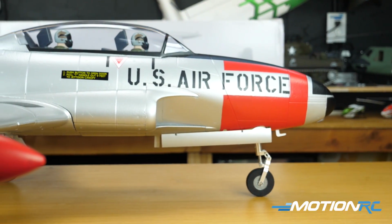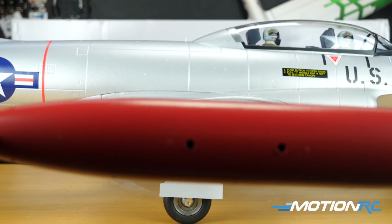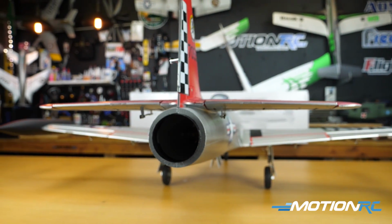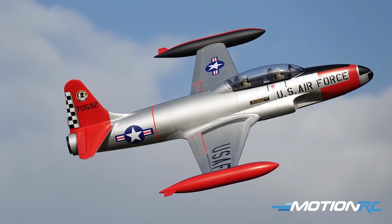The foam is EPO, as you'd expect, so very easy to paint over. A lot of guys like the L39 came with decals already applied, and guys painted right over that. So if you want to put this T-33 in the Thunderbird scheme or any other livery you wish, just paint right over those decals, guys, and it is going to look fantastic.